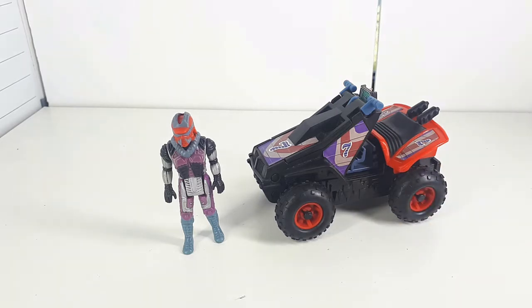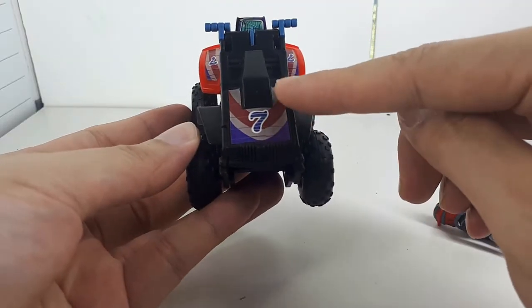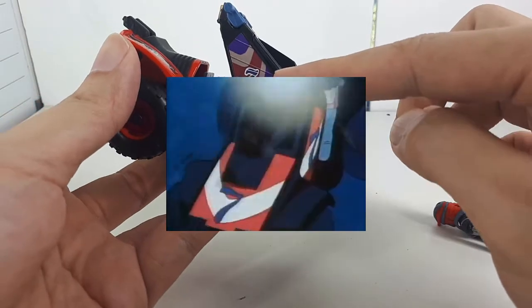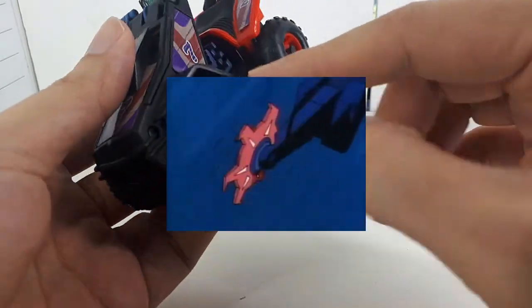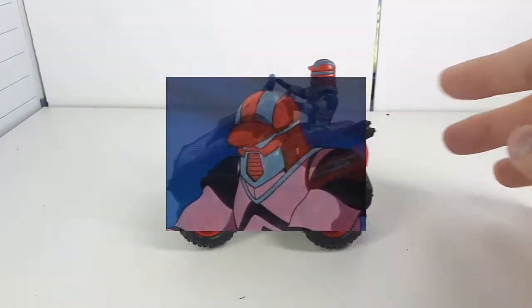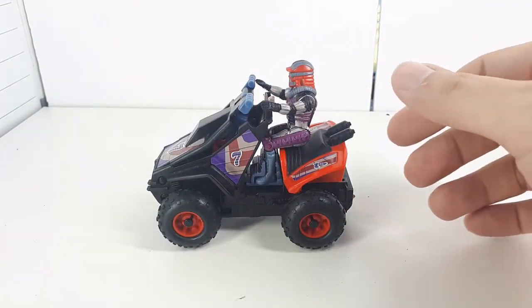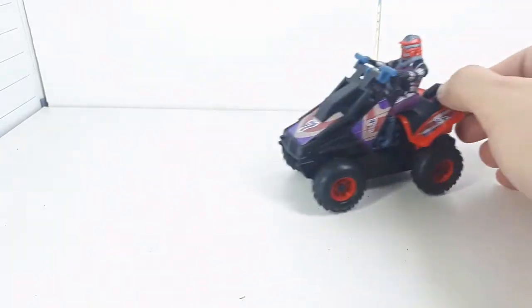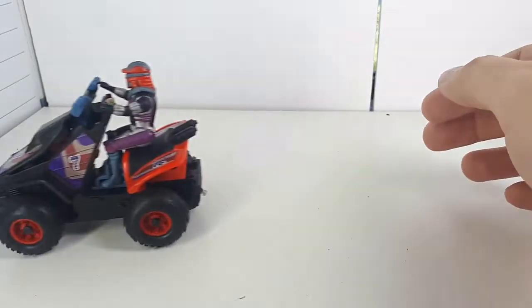First, we look at the aesthetics on this piece. It appears to be mostly molded plastic. The piece that I have has very nice stickers, very little wear. This appears to be the vehicle number. The Iguana appeared in the cartoon in the racing series. The color combination is nice. I especially like the black rubber tires, the red wheels, and the red seat. Details all over the vehicle — pretty decent.